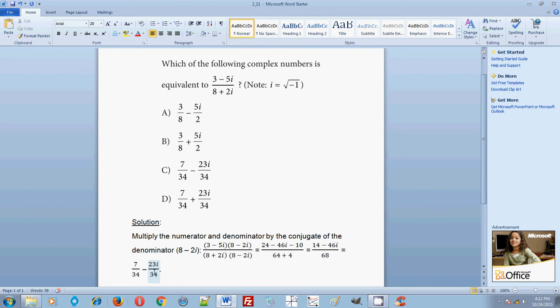Right, so 34 is your net value, and that's exactly the same as the first denominator. But in any case, you still have to write it out separately. So 7 over 34 minus 23 times i divided by 34. This is your final answer. This is the simplified equivalent form of the given fraction, listing the complex number inside it. Right? So, hope you found this video useful. First of all, what is this answer choice? 7 over 34 minus 23i over 34. Okay, so answer choice C is the correct answer choice, right?